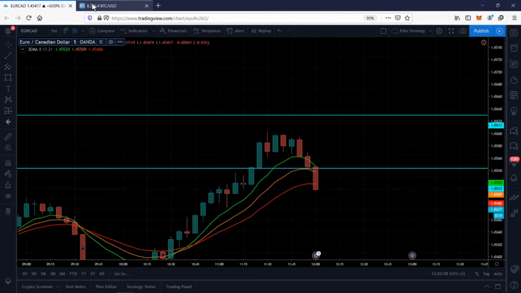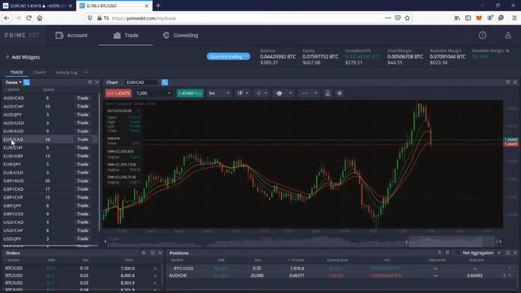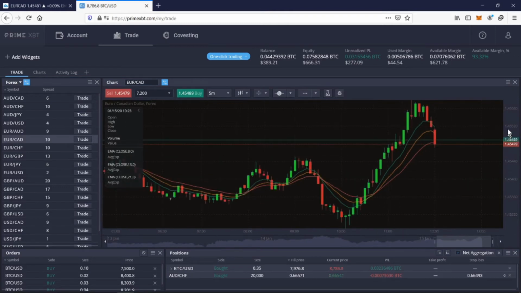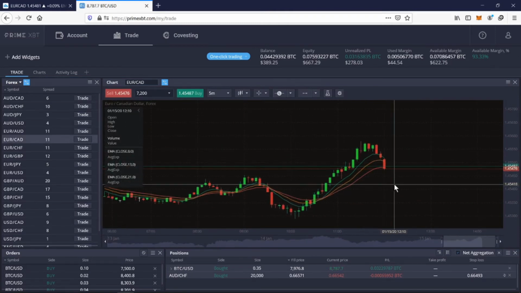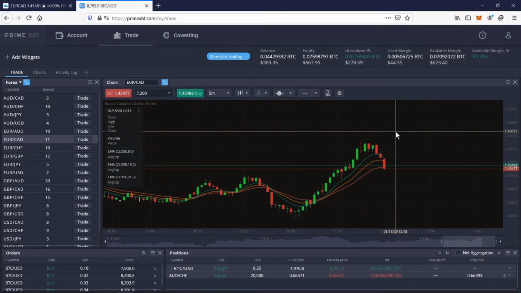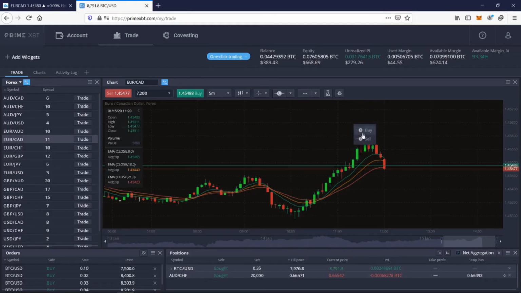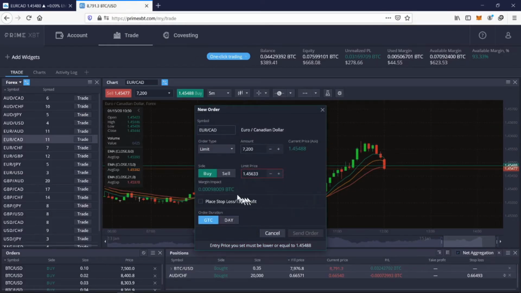So we're looking at EURCAD, so let me go to EURCAD over there. Now, we've had quite a strong movement down here, but let's see, we might still start to get some more movement up. So I want to enter a stop buy order roughly about here. What we were looking at here, 613. So I'm going to click on buy. Let me increase that a little bit to about there.